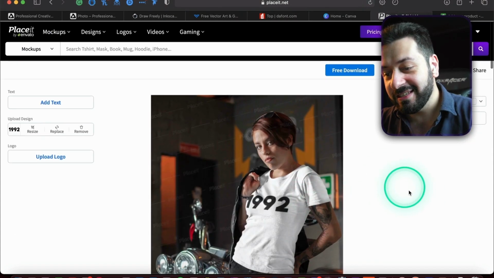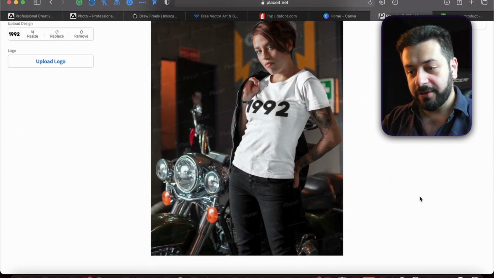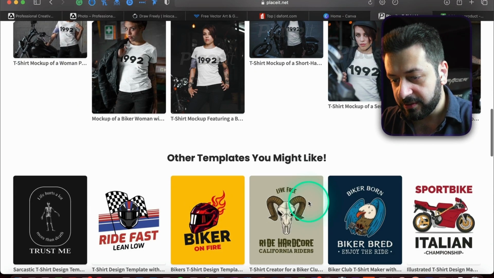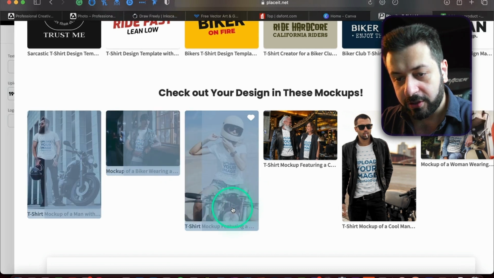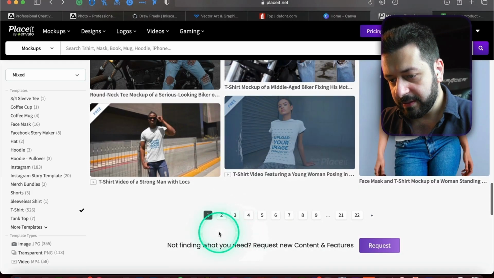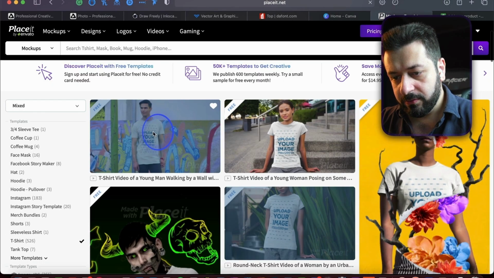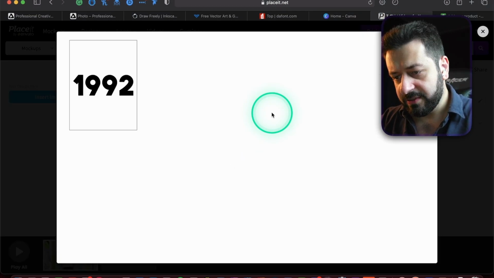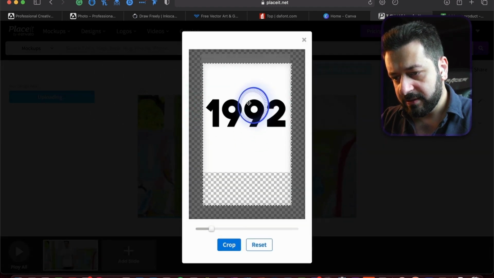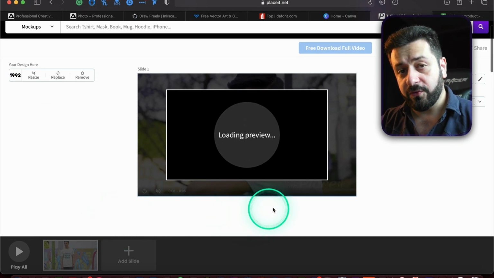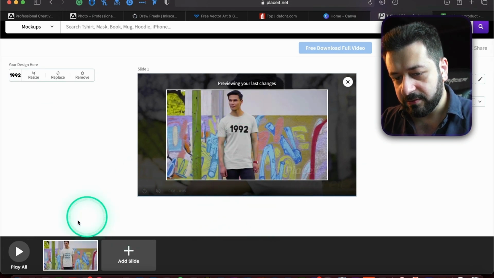And as you can see, in just a few seconds, we've already created a pretty beautiful mockup of an image, and we can go and find another mockups as well. I don't know, you can do this with the same beautiful girl as well, or you can just go out and find another design that you might want to be using. Go down, maybe let's go right here and do it with this gentleman. I think it's a video, but we can actually insert an image. Go with the recently uploaded here with this one. Yes, let's put it a bit up. Want to be near the chest area. Let's see, it will load even a video preview for us if you want to use that. As you can see, this looks pretty good.